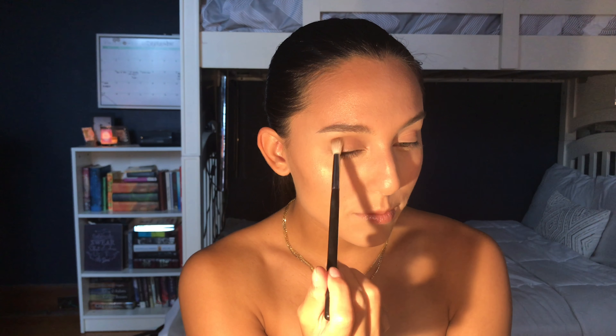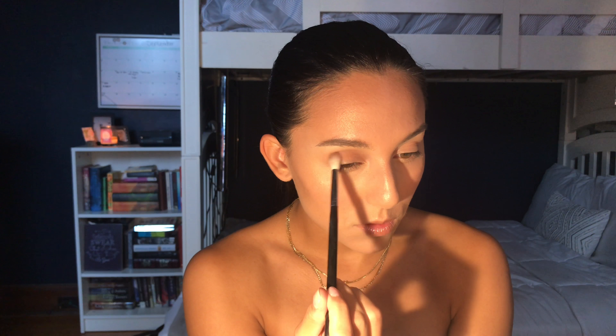I'm going to use 'Hush Hush' as a transition shade — it looks like a really good one. I'm taking my Morphe M401 brush and popping that right into the crease. Makeup just gets me so excited for fall because it's like a whole new era of colors. When spring comes it's all bright pinks and yellows and blues, then fall is like, let's relax and tone it down. This shade is really cute — if you build it up it can be a really deep purple.